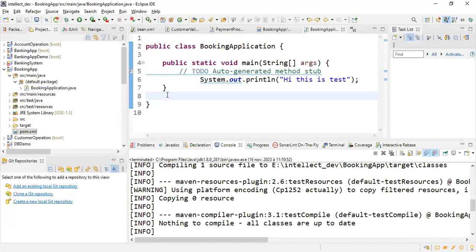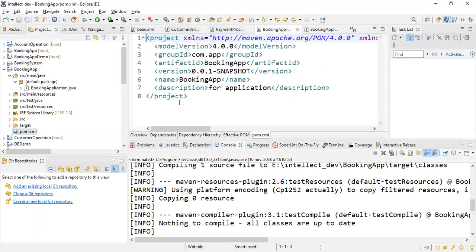Now, let's say you wanted to add or specify some different jars. Correct? If you wanted to download any jar, or run any particular jar here, you need to give that entry as a dependency in the pom.xml here. Okay.